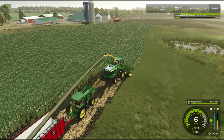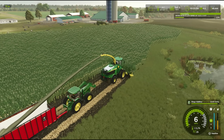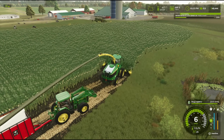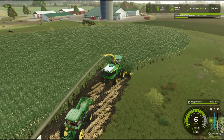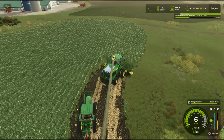He's going to pull up right behind me. We're just going to keep going at him. You can see Clayton down there. He's about to back up, dump the first load into the bunk. And I don't know about you guys, but this is pretty exciting stuff. This is awesome. I've been looking forward all year to chopping some corn for silage. This is one of my favorite things to do.